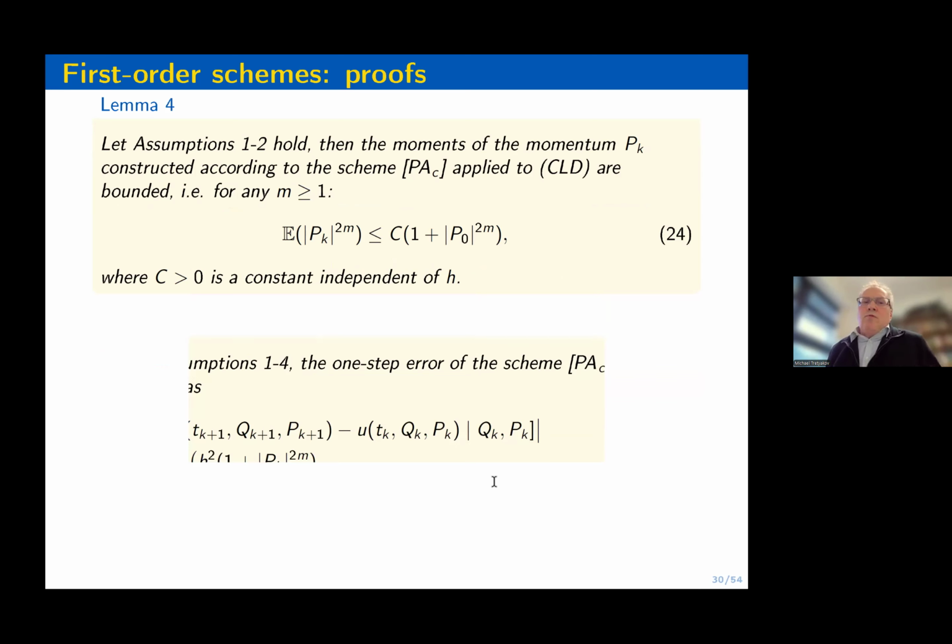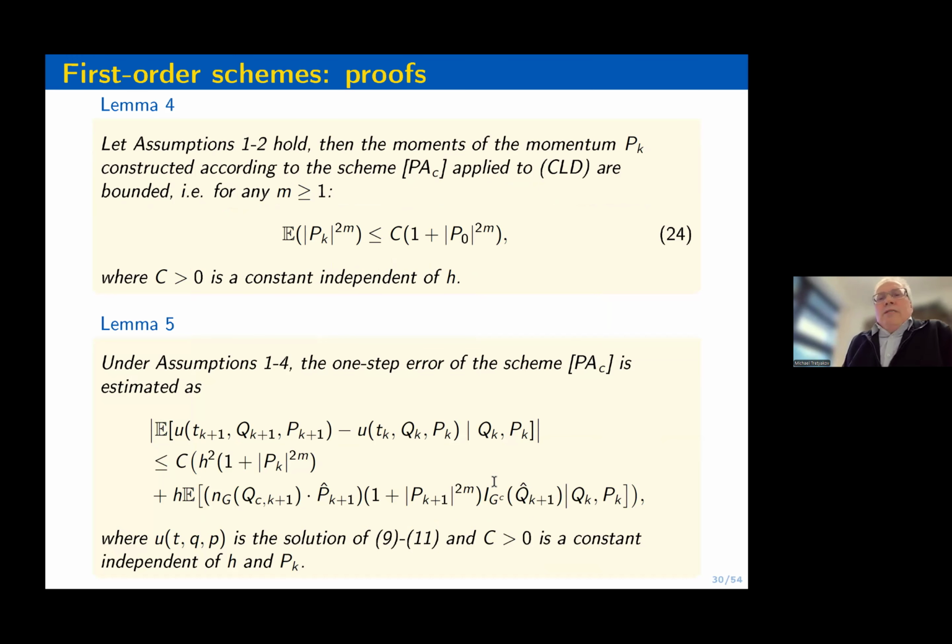Next, we need to prove what is known as the one-step error lemma or local error lemma, where we look at how much error is generated at a single step of our Markov chain. And the error is measured through the backward Kolmogorov equation. The meaning in terms of overall global convergence of this local error is that the global error is essentially equal to the sum of those local errors. So when we prove global convergence, we appropriately write a telescopic sum, and then we have a sum of local errors.